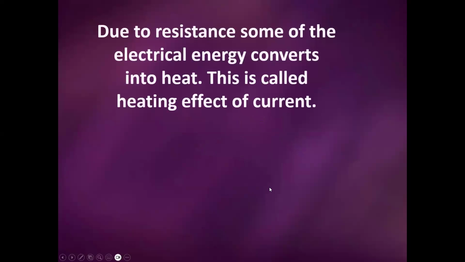Now, our next concept. Due to resistance, some of the electrical energy converts into heat. This is called heating effect of current. That is why every device, even a small gadget, even our iPads, some heating always occurs. Some devices heat more than the others. That is why when you are running a laptop, there is a fan on one side which is emitting the heat. Why? Because due to resistance, some of the electrical energy converts into heat. This is called heating effect of current. So now you have to copy this.